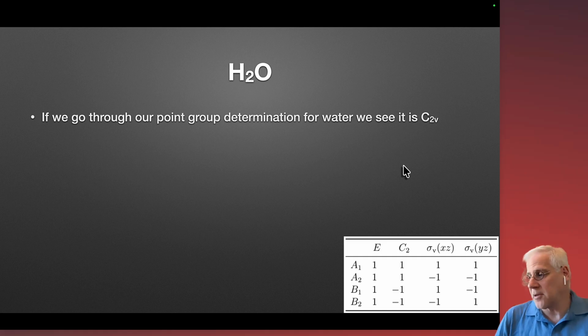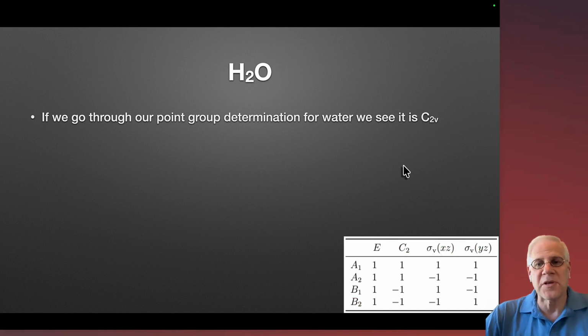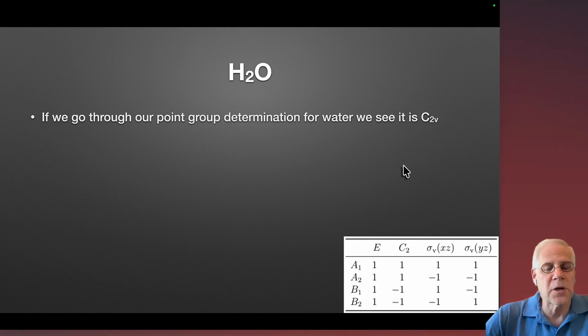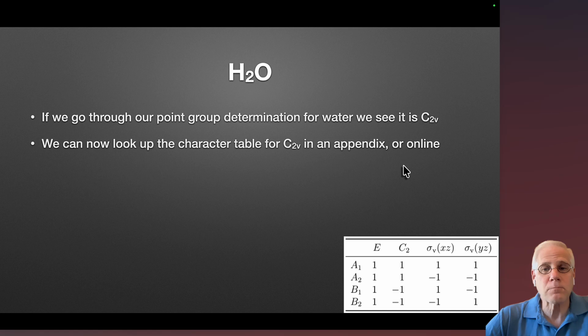If we pull up the character table for C2V symmetry, we see these functions here. So we have our symmetry operations here and these irreducible representations. Now, it doesn't mean that all of these apply to water. There's other things that are C2V that might apply differently. So we have to look at each molecule separately to see how things might apply.